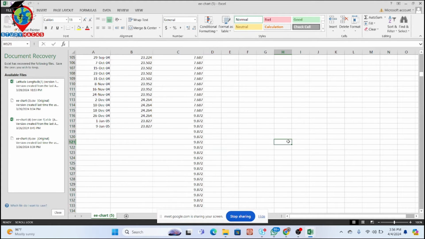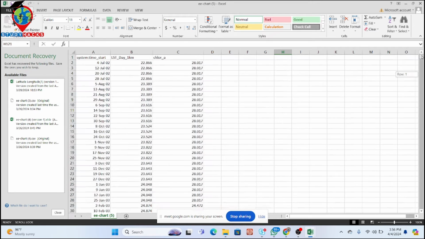Or we can do another thing. Suppose I just simply copy my data set. I put the name, suppose it's the LST, and this is the chlorophyll, and it's the time.